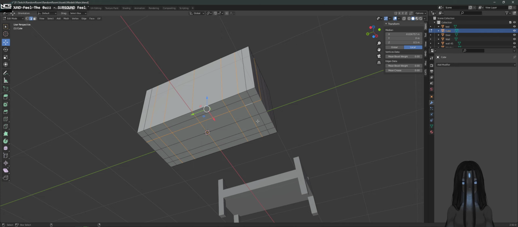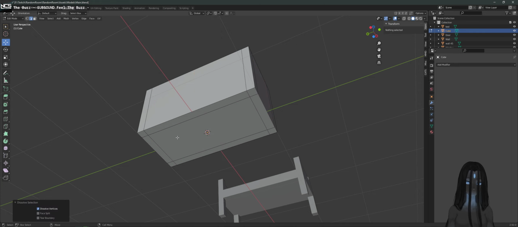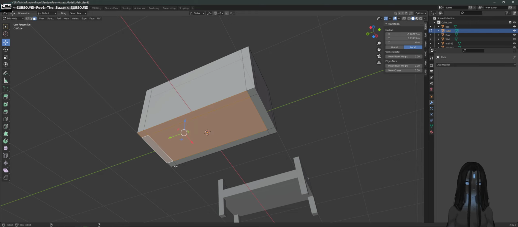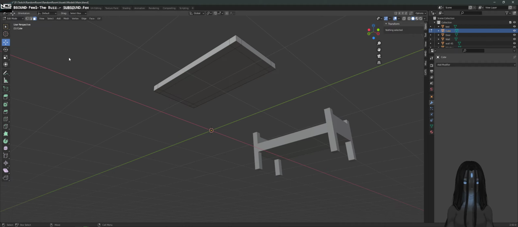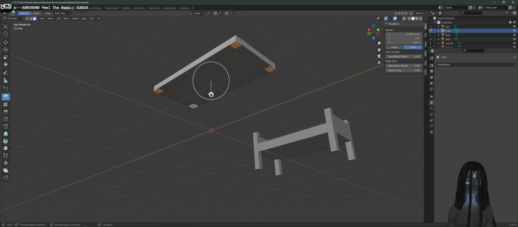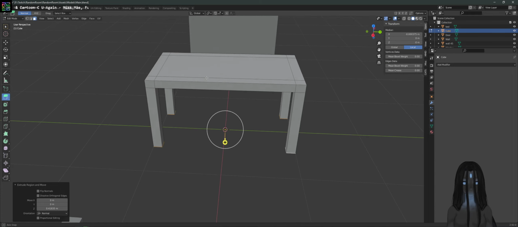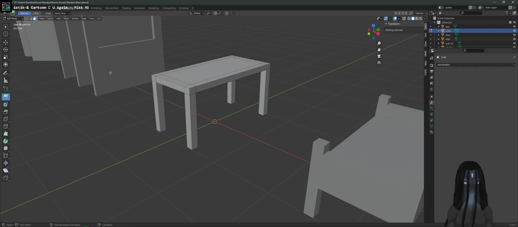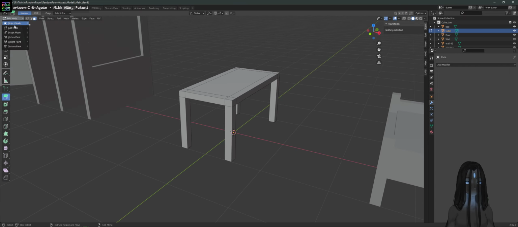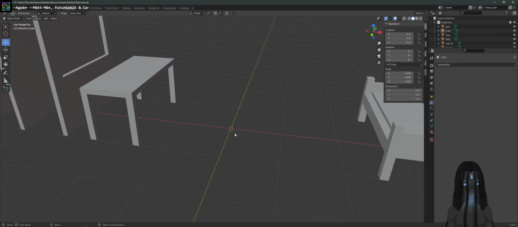I wanted to have them. Could also obviously add them. Nine. And then we can just extrude them to 0, and now we have a table. Next up, what's next up? Oh yeah, chairs. Chairs is also easy. If it's simple like this, you can just start from a cube.